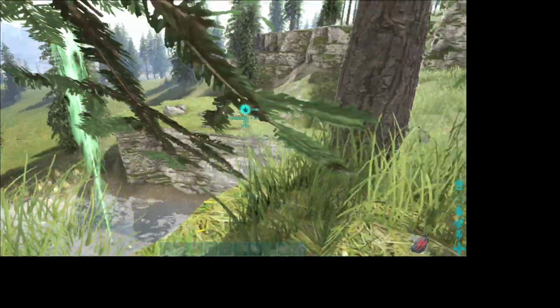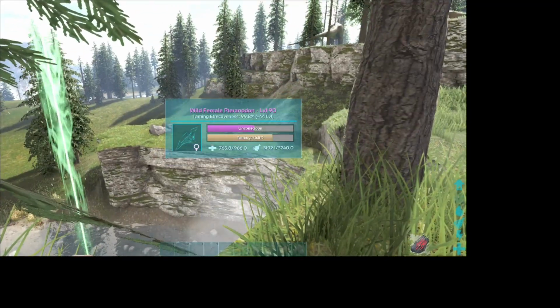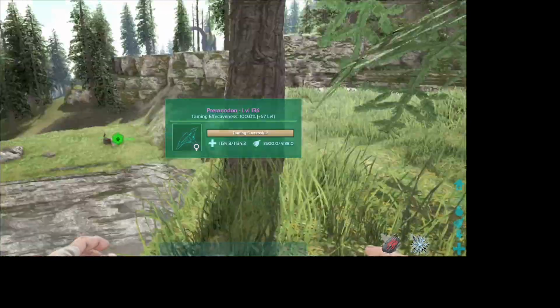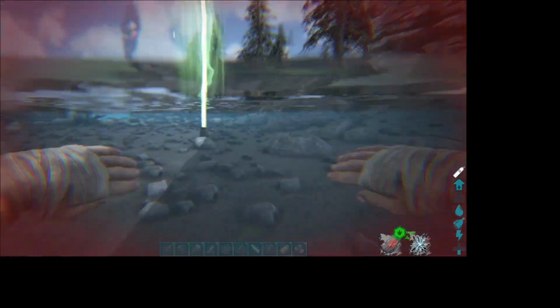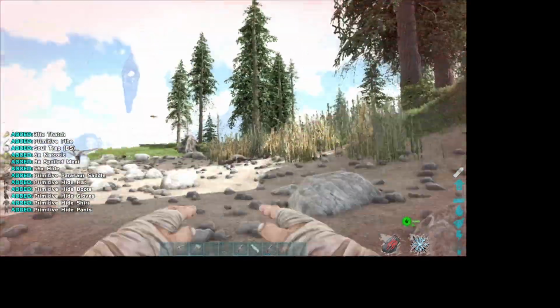Alright, there's my stuff. There's the tame, and I don't see or hear the Rex anywhere. Up on the high on the hill, something is after those Brontos up there. I'm kind of hoping that's what is worrying them, is that Rex. But anyway, alright, let's get down. We're going to get our stuff.